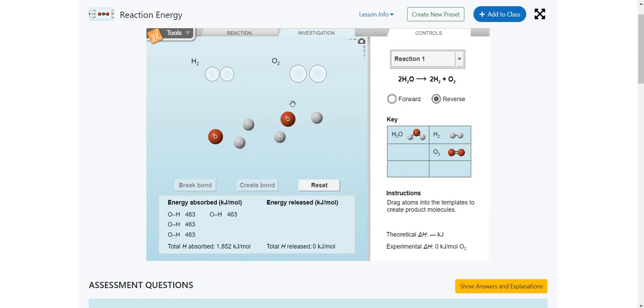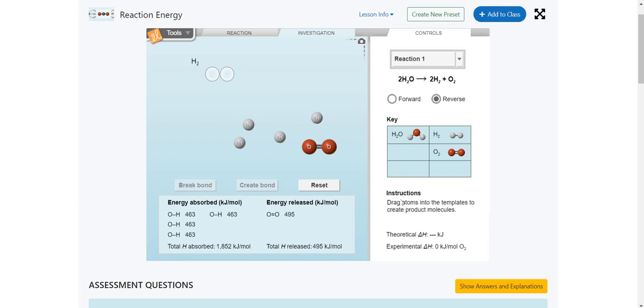So let's say we want to do oxygen. I'm going to drag my oxygen atoms up into these little match pieces, and then once I get them there, it says click create bond to join atoms. So I click on this button, that'll create a bond. In the instructions it says click create bond to create a second bond. And you'll notice that if you can't create a bond, it'll gray out kind of like this break bond does. So if I click create bond again, you'll notice that now it's grayed out. I can't click it. Then it says remove the completed molecule from the template. And you have to kind of really move. There we go. It'll tell you what you need to do as long as you follow these instructions down here.